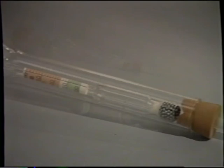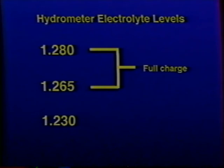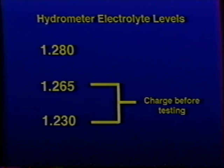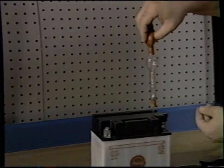The battery hydrometer is used to check the specific gravity of a lead-acid or refillable type battery, giving you an exact specific gravity reading for each cell. The specific gravity tells the degree of charge. Generally, a specific gravity of about 1.265 to 1.280 indicates a full charge, while a reading of 1.230 to 1.265 indicates the battery should be charged before testing. To check the specific gravity, remove the battery and refill caps, insert the syringe into each cell, and draw enough fluid up to float the gauge. This battery shows 1.270 and does not need to be charged.